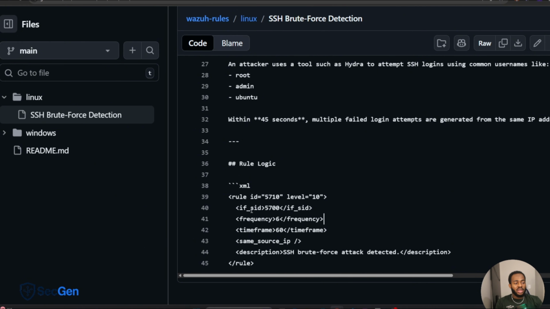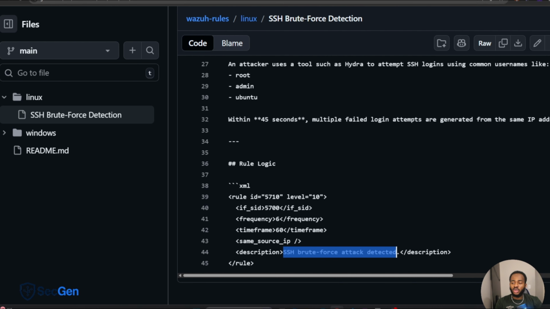The if sid is related to the normal authentication log. With authentication failed, we are saying if there are enough failed authentications within a specific period, we are going to use a frequency of 6 within a timeframe of 60 seconds from the same IP address, we should send an alert saying SSH brute force attack detected in your environment.